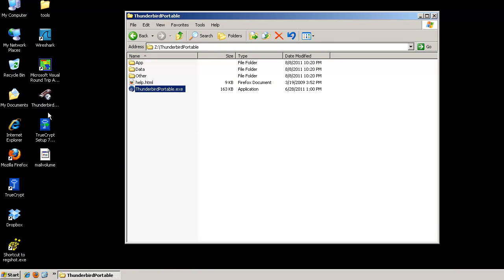If you've ever used Thunderbird before, you know how to set it up. All of your mail will be put in one of the following folders, and nothing will go outside of the TrueCrypt volume. And all of your mail will be encrypted, and no one else will be able to read it without your TrueCrypt password.